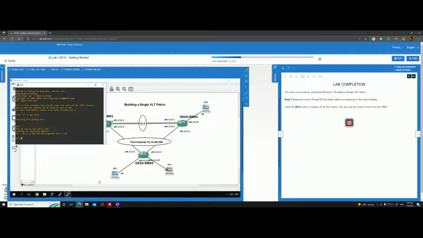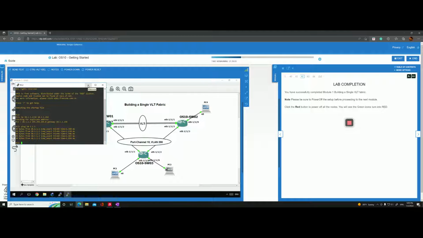And just for demonstration's sake, let's ping PC1. So let's ping 10.1.1.1, and we are able to ping it, but it's not in VLAN 200. It's just on the native VLAN.